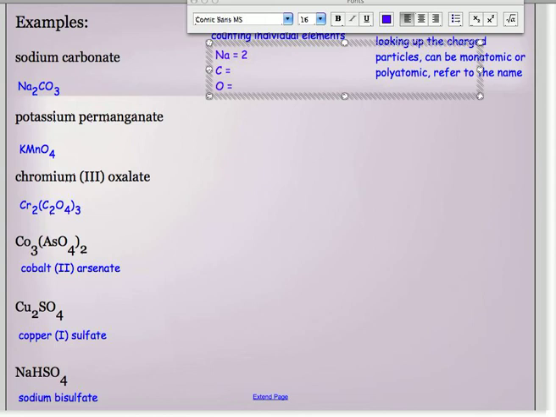You look at carbon, and again, there's no subscripts. So that means there's just 1 carbon. And then if we look at oxygen, there is a little subscript, which means there is 3. And then you can also do total atoms, and in this situation, if you add it all up, we have 2 plus 1 plus 3, we would have 6 atoms total. So it depends on how they ask you. They can ask you total atoms, they can ask you individual atoms, but that's what they're looking for.